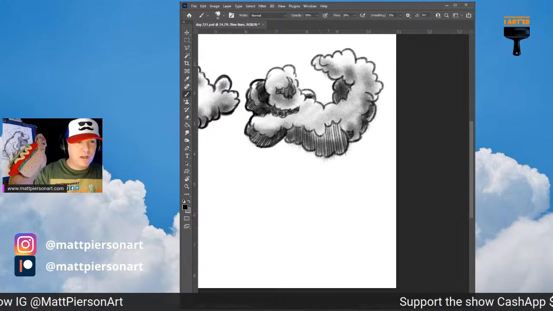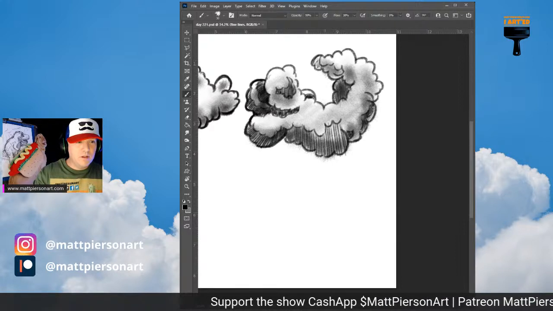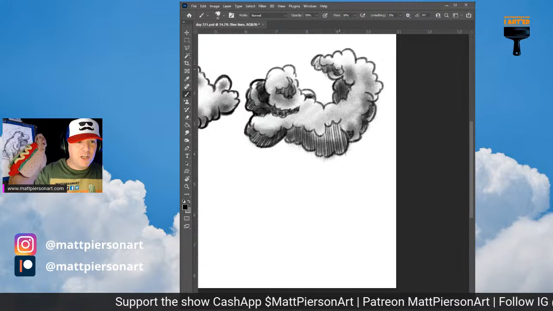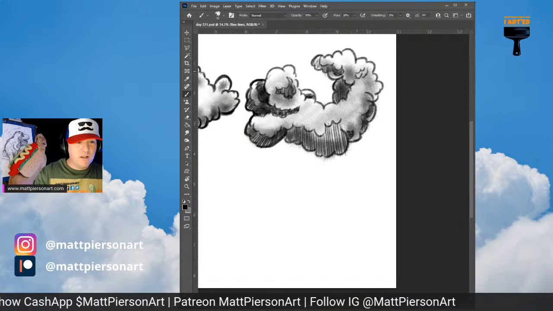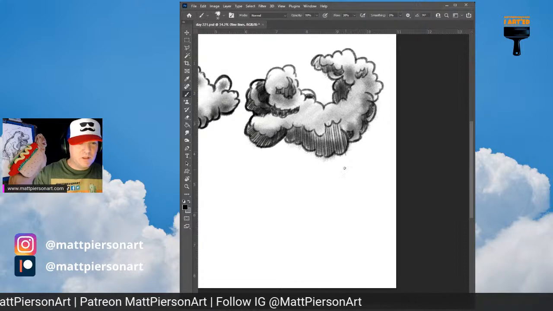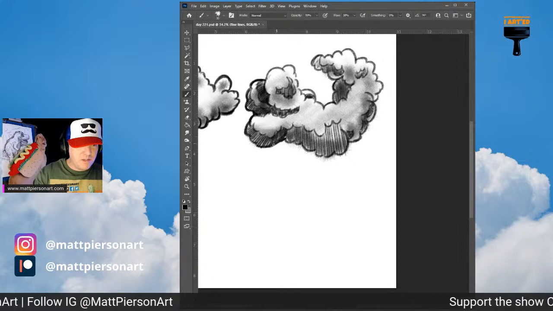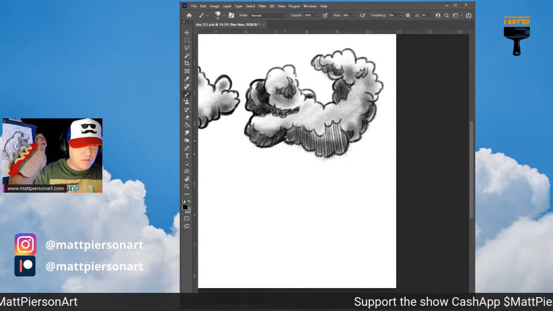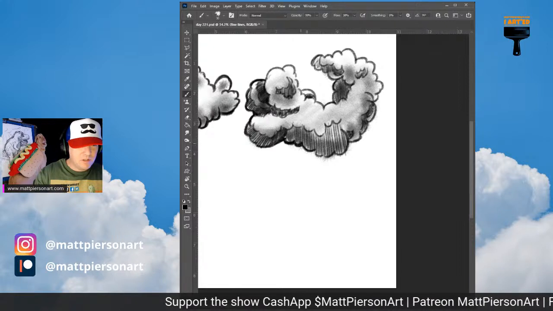So here we go, just kind of playing around here. This one's going to be a little bit more hatchy. I'm just going to be spending more time with some of the hatching, I guess. Maybe add a little bit of line quality on the base here. Add some thicker lines on the bottom just to see what happens.